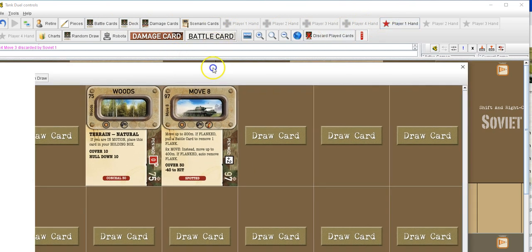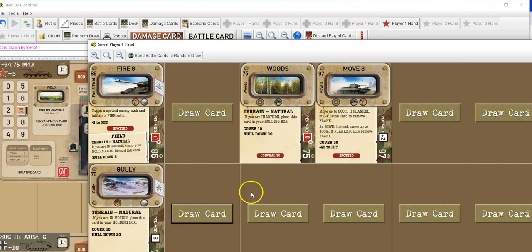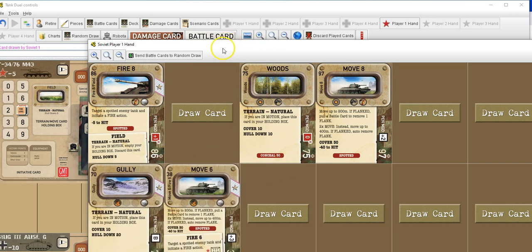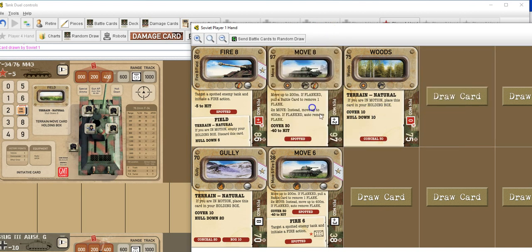Where are all your cards, Charles? You only have 3. I thought you were only supposed to draw 4. You're supposed to draw 6. Yep, so draw 2 more. He's playing handicap. He wants to have a 2-card handicap.